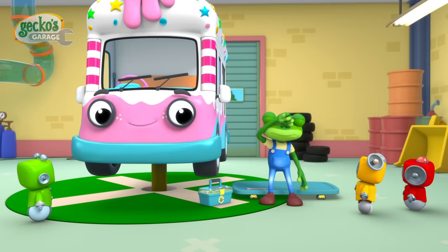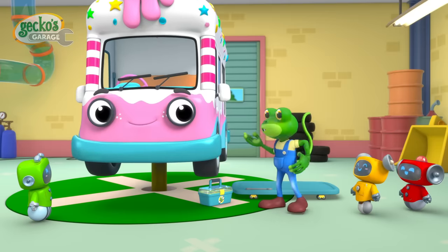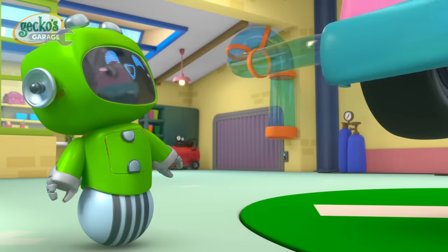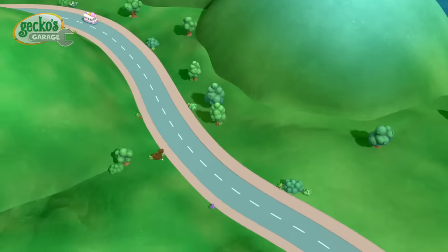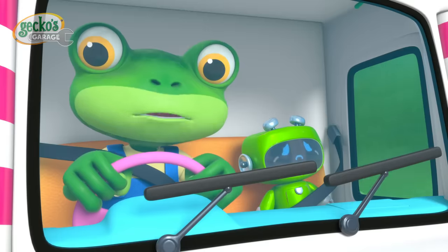I've made a couple of special tweaks to help Vicky get to the beach. But we may still need your rocket, Blue. Blue? Blue! Garage doors open at speed. It's time to help everyone in need of ice cream! Oh, we need some more speed!